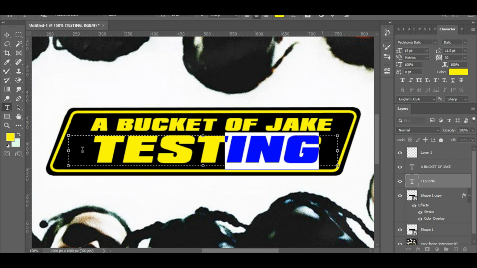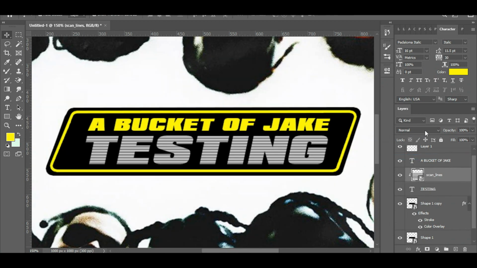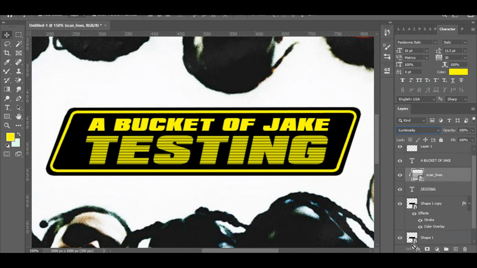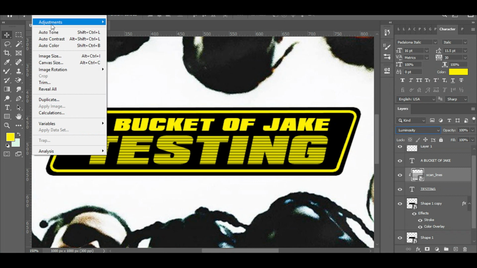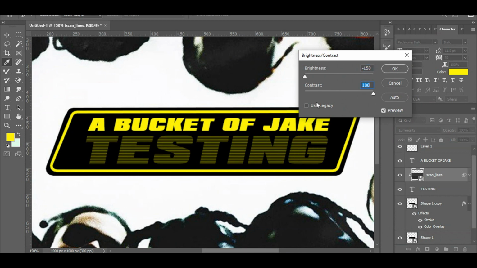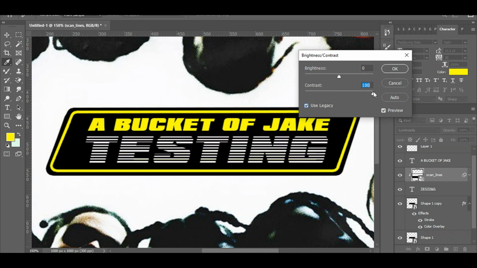And then to create the scan lines, I imported a scan line overlay. Scan lines are what you see in old school CRT TV televisions, because when the screen would show an image or video, they would render in each line up to down. So that's why if you take a picture of a CRT TV, you see scan lines. I'm no scientist, this is not supposed to be a sciencey episode.